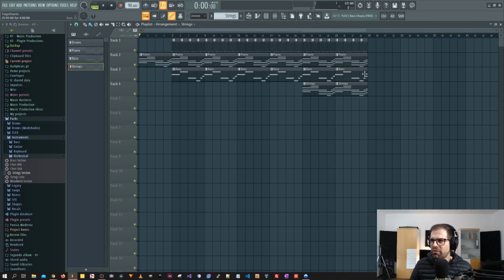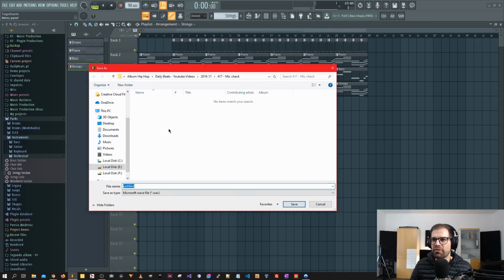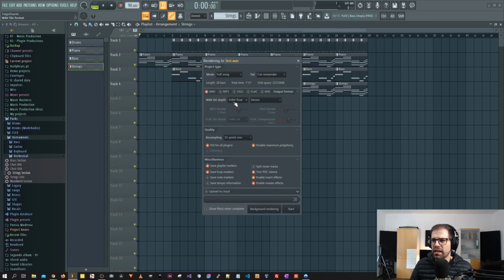And after this, if I want to export this, I would go here, File, Export. For instance, let's say WAV file, test. Actually, let's go to the desktop and let's save it. And then we have this dialog here, and it says WAV. You can export it as WAV, MP3, OGG, and you can also export them simultaneously. If I select all of these, it will export a WAV file, an MP3 file, and an OGG file. In this case, I just want WAV or MP3. For instance, you can also set the MP3 bitrate here. Let's put it on the maximum, and then you just hit start.